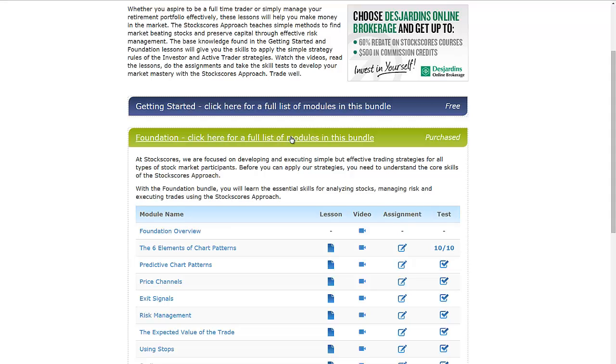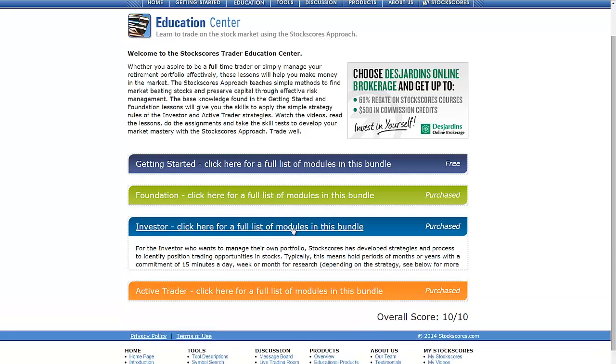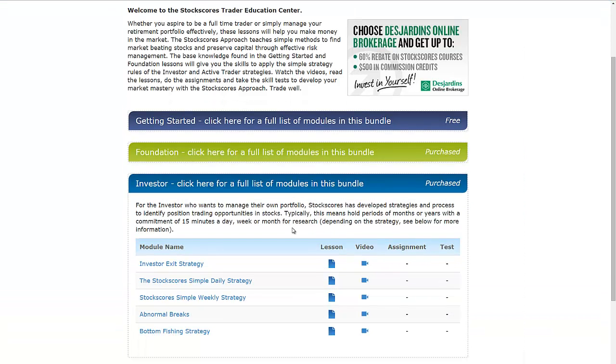Once you have completed the foundation, you're ready to move into the strategies. And this is really the most important and most valuable part of the Stockscores Education Center. These are the actual rules for when to buy, when to sell, how to manage risk, etc. Now, as time passes, I am adding more strategies here. Anytime I come up with an idea, I'll come up with a new one. And these are pretty simple. The strategies are not complicated, but the rules for when to buy, when to sell, how to manage risk, and the processes to do that is all contained in the lesson and also explained in a video.